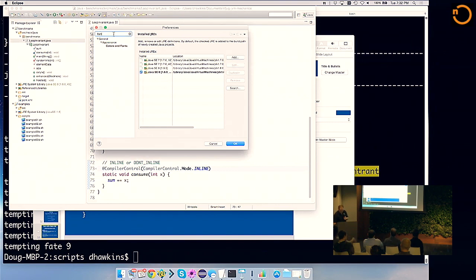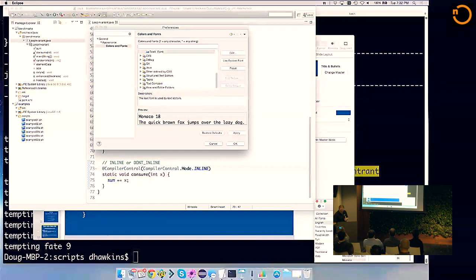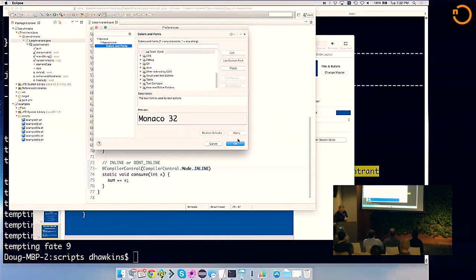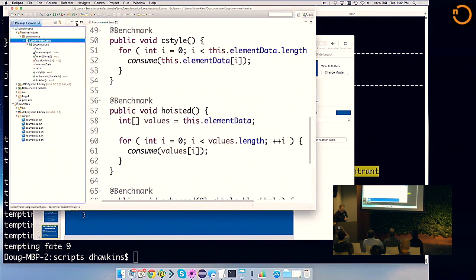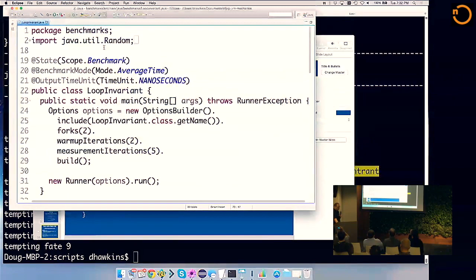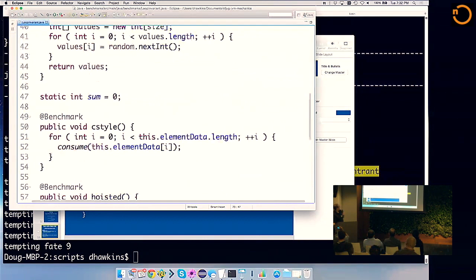Let me increase the font size. That looks big enough. Okay. So, rather than writing test methods, you write benchmark methods. And I'm going to loop over an array of element data. In this case, it's actually an int array that I set up as a final variable.